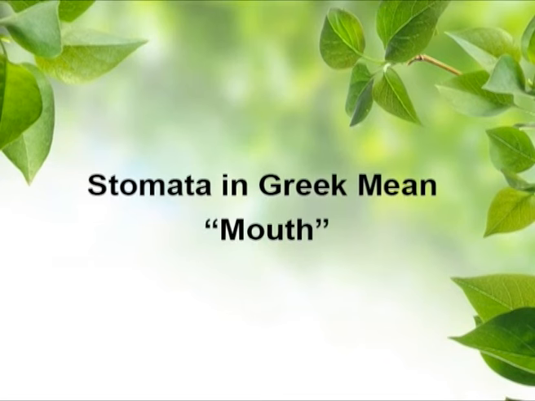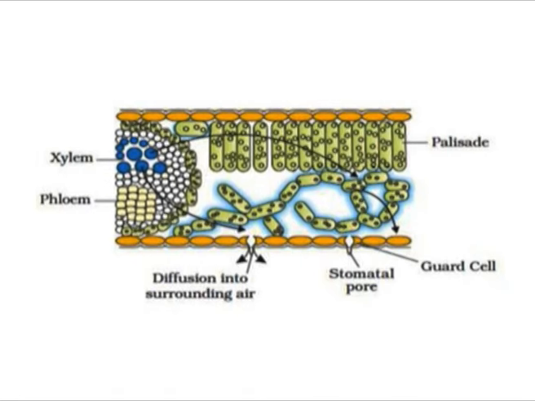Stomata in Greek means mouth, and its singular is stoma. These are structural features of aerial organs like leaves in most plants. The term stoma represents a microscopic pore or hole through which plants breathe. These tiny openings on the surface of the leaves are called stomata, which allow communication between the interior and the external environments.